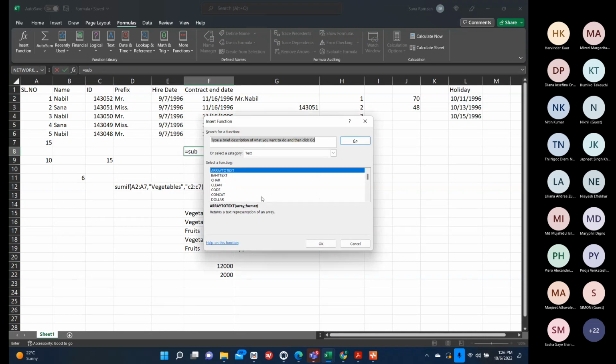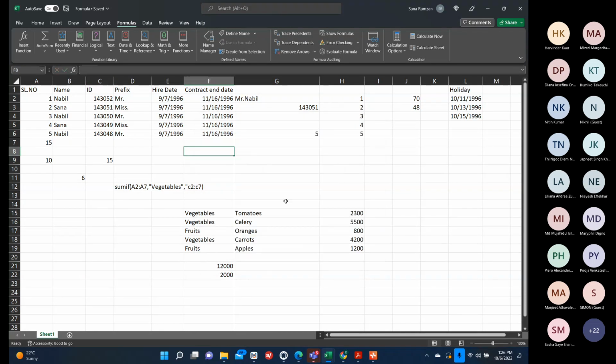In above A, you see column A, B, C, D. On top of A, there is the function box. If you put equal to there, it's the same thing. Even if I put it in the cell, it's the same thing.